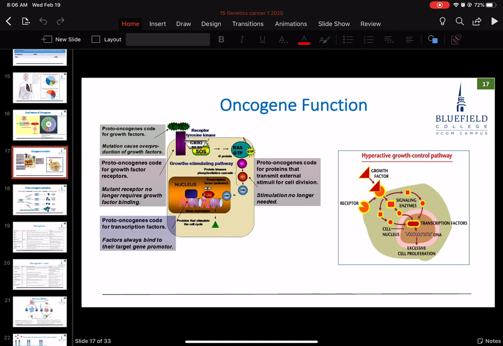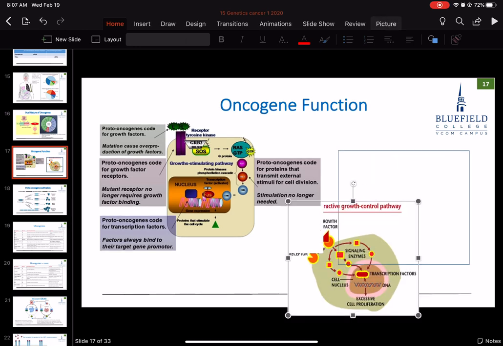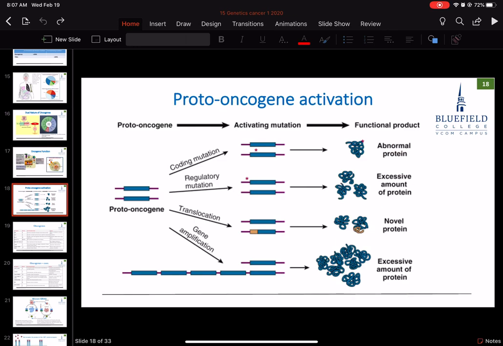Proto-oncogene activation may occur through a number of mechanisms, and again, that leads to some superactivation of the gene. So we may have an abnormal protein. Those originate through very specific mutations that increase their function. It could be also through regulatory mutation, which leads to some excessive amount of protein. So this effect is similar. This abnormal protein is super active, but the structure of the protein itself may not be modified, but there is more of the product through regulatory changes.